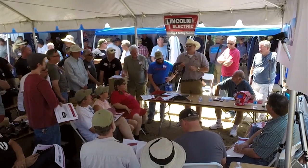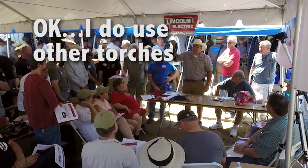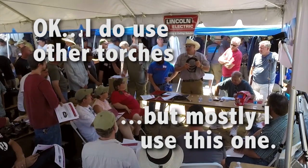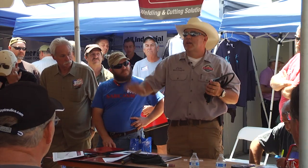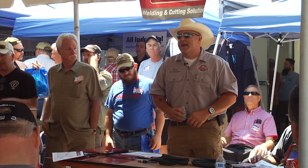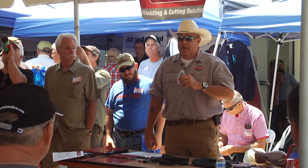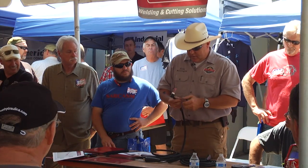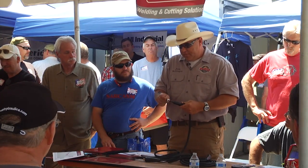This is the only torch I ever use. I rarely even use my 17 unless I'm doing a lot of high-current welding. Don't get freaked out — a 9 or a 17 will get done just about everything you need to do. One of the most frustrating things is having a torch that's messed up and you can't figure out how to put it back together. We'll start with the 17. These have been well loved.